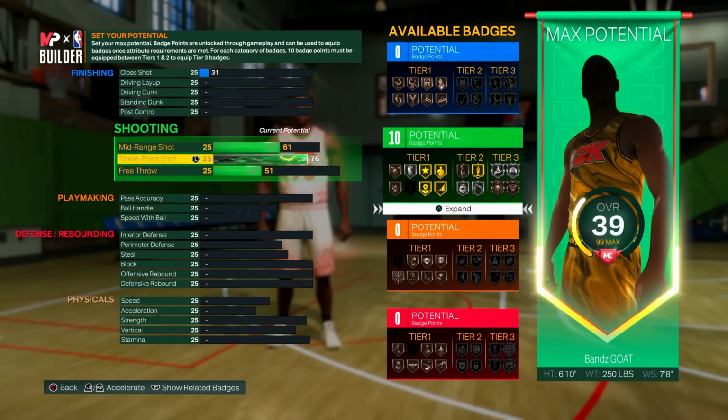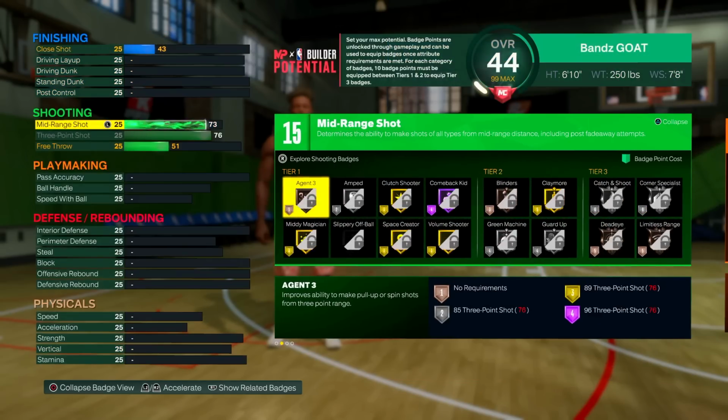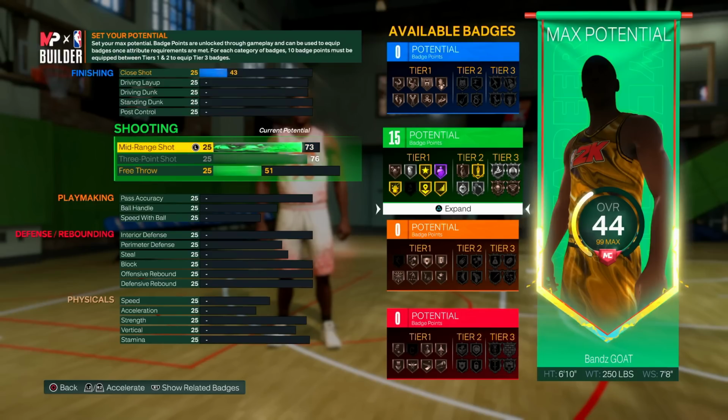3-ball, 76 3-ball is the sweet spot for a taller build. You feel me? Mid-range shot, we want to go to exactly 73 for the Mini Magician on goal. We can get this on goal on the inside center as well, which is kind of crazy, but on this build we can pop, so we have a 76 3-ball, of course.